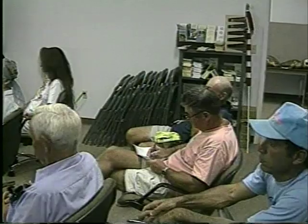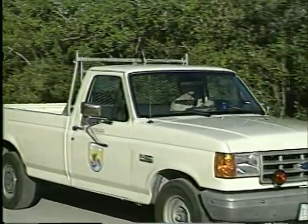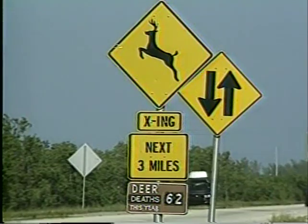Fortunately, there are civilian volunteers, concerned residents of the area who, after undergoing training, perform critical tasks within the Key Deer Refuge. They handle clerical and administrative jobs, help with refuge maintenance and management, undertake wildlife counts, speak at schools, and conduct tours and information sessions for visitors. That allows the fish and wildlife people to spend more time enforcing speed limits and regulations against feeding or harassing the deer, and to concentrate more effort on research, land acquisition, and preservation of existing habitat.